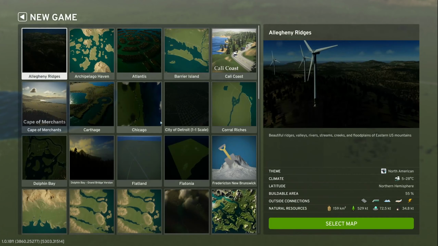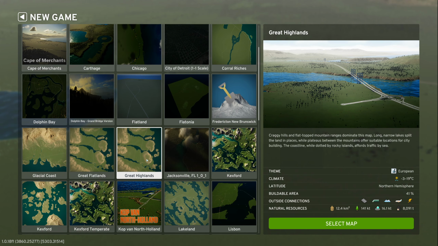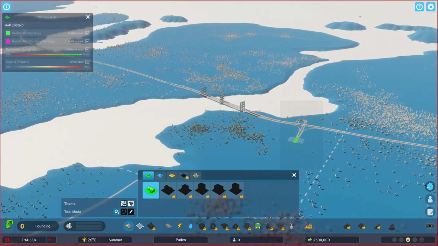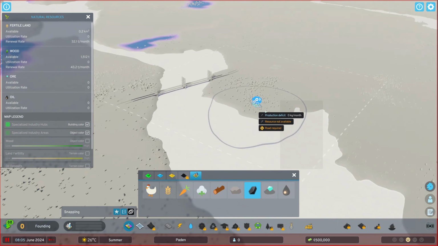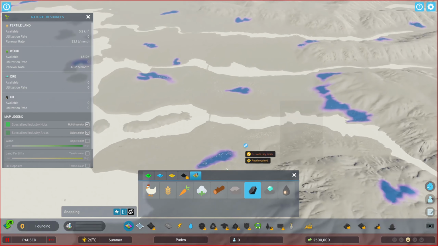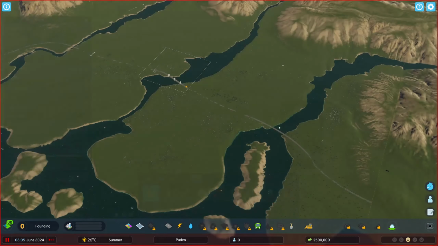What's next? I believe Great Flatlands is next. Yeah, this is just another modified map of the Great Highlands map here. So for our starting area, let's take a look at resources. You have a little bit of farm available, little bit of lumber available, no mining available, and no oil available. Overall, this looks like a developer map. Like, they don't have all the resources in there like I like, so it's okay. Low score here.